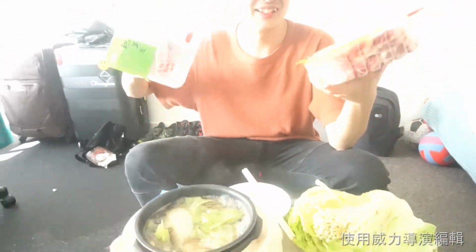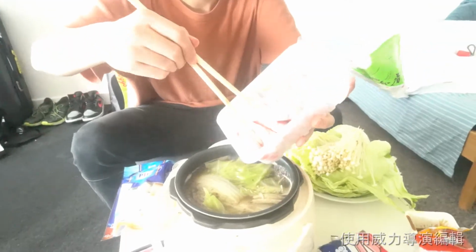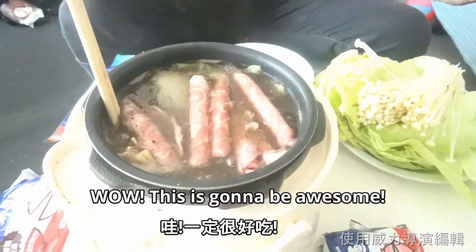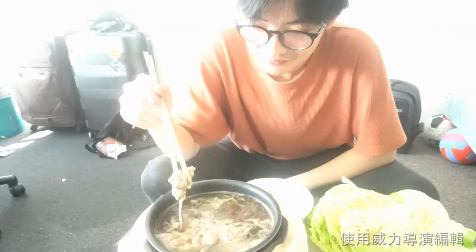Now the main role of our meal today, the meat. Meat. Finally, I love the meat. Yeah, beef and lamb. Yeah, put the meat inside. Easy. Wow, this is going to be awesome. I think the meat is okay now. I'll go first.